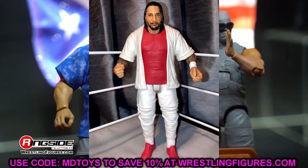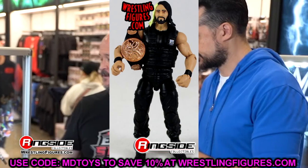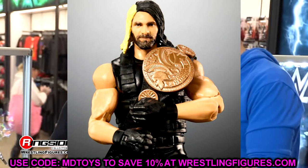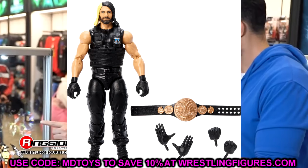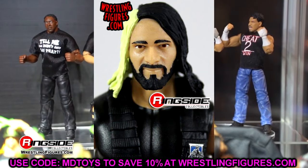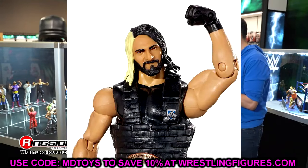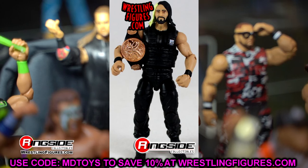Next up is one a lot of people may disagree with me on — Elite 33 Seth Rollins. Never liked this one. He looks like a cartoon drawing of himself. This one stinks especially because they just redid it in the Greatest Hits line with the same awful head sculpt with true effects applied. Never liked it. Thought the hair looked terrible — it bows out too much. The skin tone is paler than later Seth Rollins figures. He looks like a movie villain from a Disney movie or something. He's got a little birdness going on. I just don't like this head sculpt.